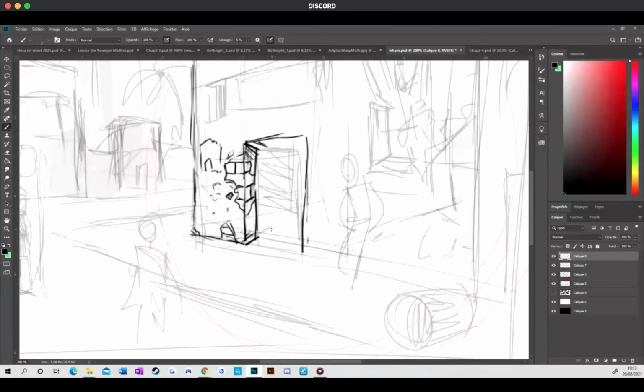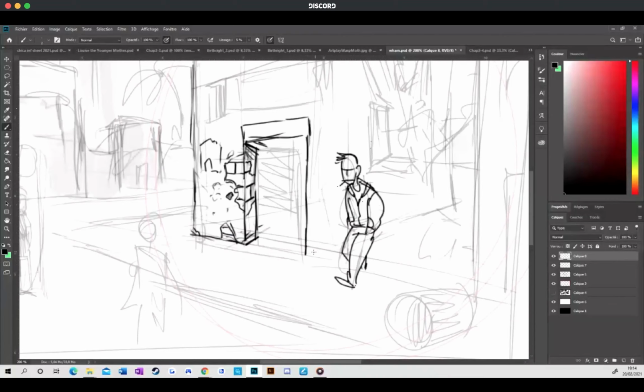For example, my door right here will be the reference I use to draw any character who is very close to this particular shop. Batman here, for example.